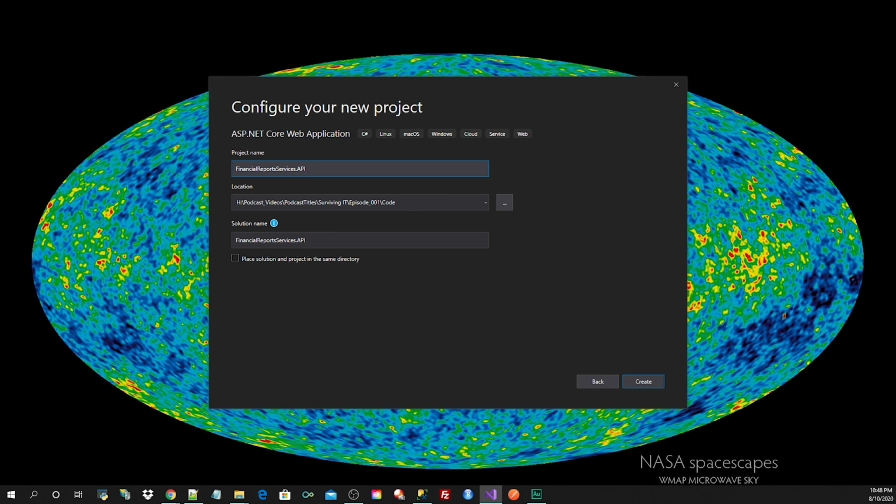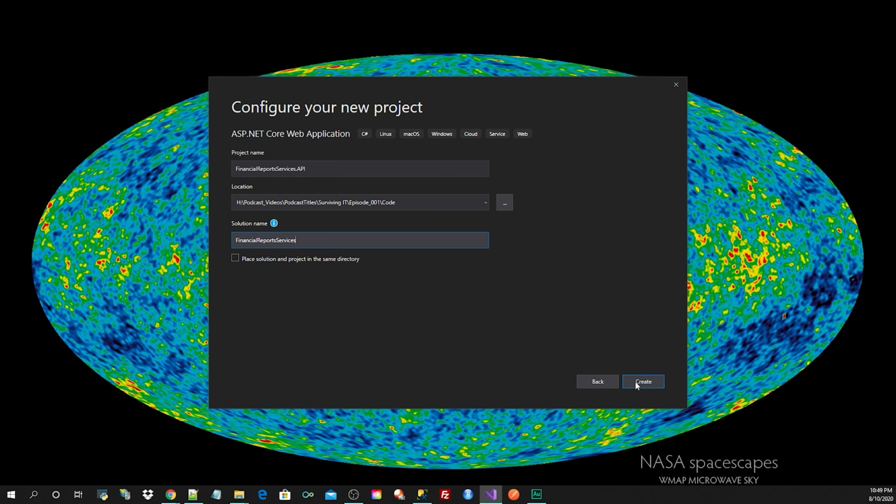That's what this project will be named. And so we're going to name it Financial Report Services API, the name of the project. The solution name will be Financial Report Services.